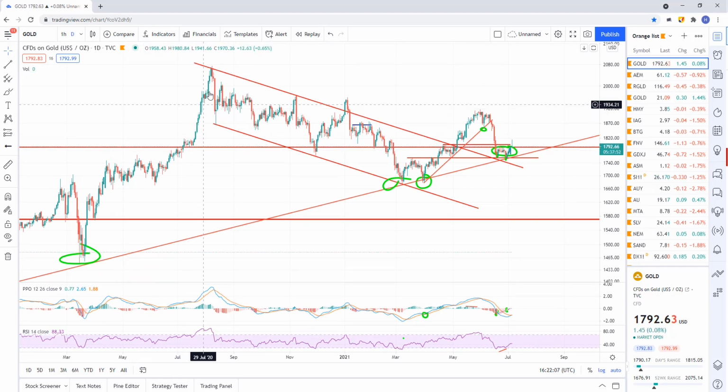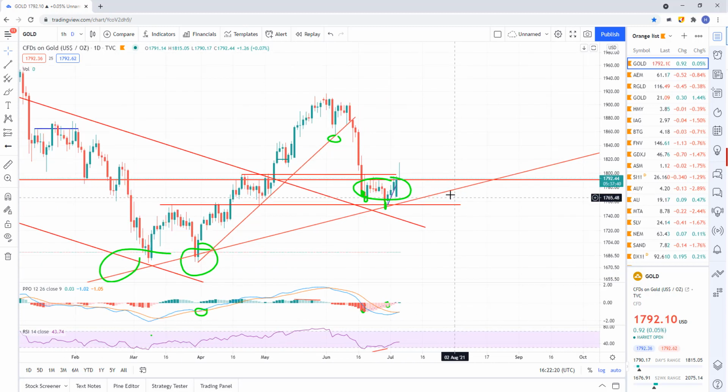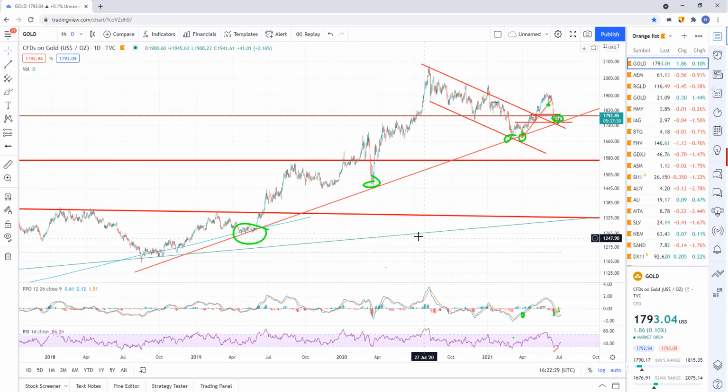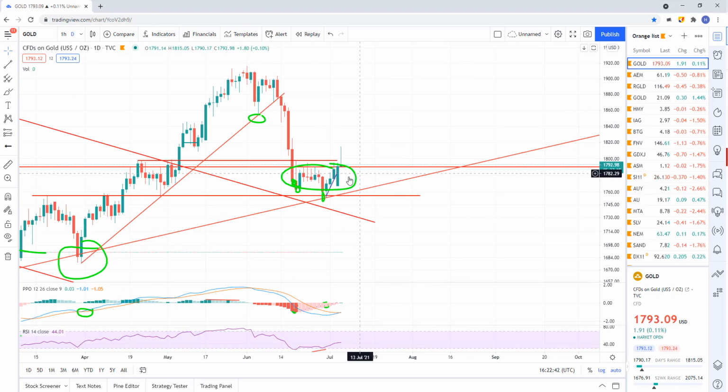And boom, big impulsive breakout. Then you have a big correction, hit 1790, we held support. Recently, they broke it back below, but we've popped back above it and recovered it. So as far as I can tell, we're running into the support area where I do believe it's going to hold. We could chop around. Maybe we'll go a little lower, but we've created this upward trend line in gold. So here you can see support, support, support here and here, and then recently we just hit support again. So that's intact, and we're holding that upward trend line.